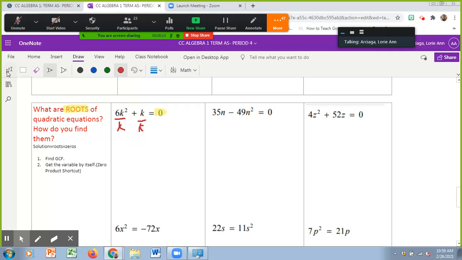So now, what we're going to do is we're going to divide each of them by K. So I'm going to start writing here. K is the GCF. Where did we find the K? It's the common thing, right? Parentheses. So now, we're going to divide. I'm holding the screen as if you guys will see what I'm pointing at. But anyway, so what is 6 divided by 1 at the bottom? Help me in the chat pod. What's 6 divided by 1? 6. Okay, so we know we're going to put the 6 back in.